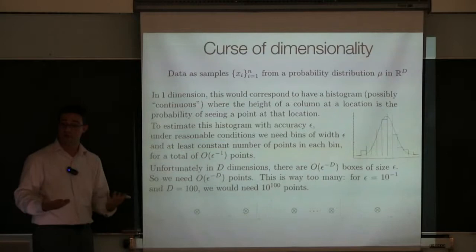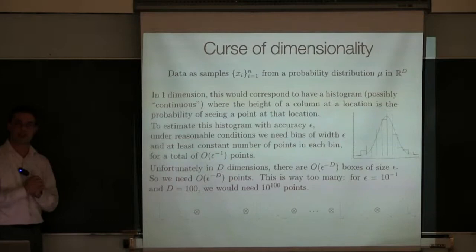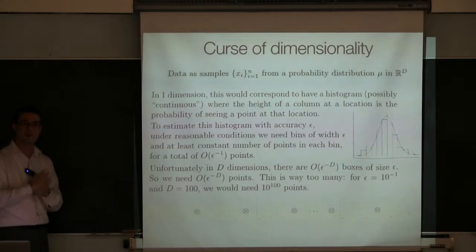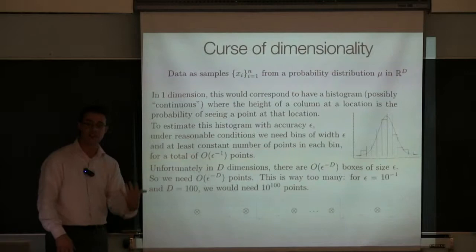And so one has to make extra assumptions in order to be able to attack these problems. And the assumption that we're going to make in this talk, and it's not the only one possible, is that the data, yes, truly lives in capital D dimensions, but it has some geometric structure. In particular, the data tends to accumulate near low dimensional sets. So I might have data in 100 dimensions or 10,000 dimensions, but it accumulates maybe near a 5 or 10 dimensional set. And then my curse of dimensionality, I would like it to disappear and become a curse of dimensionality with respect to the intrinsic dimension of the data, 5 or 10.